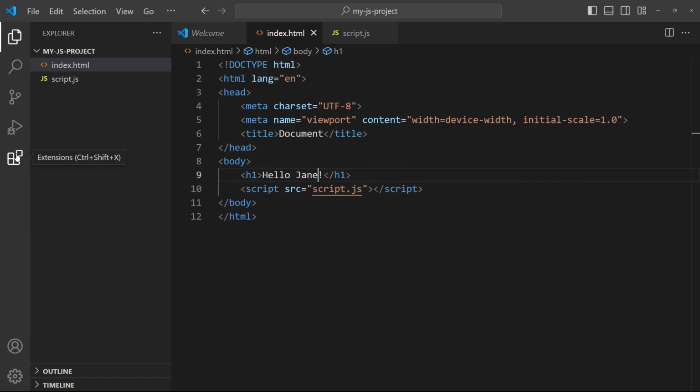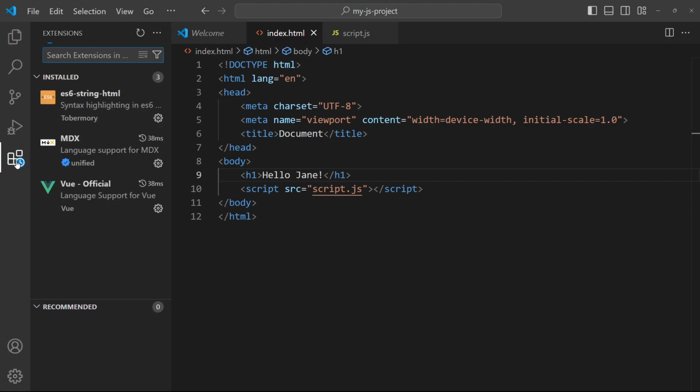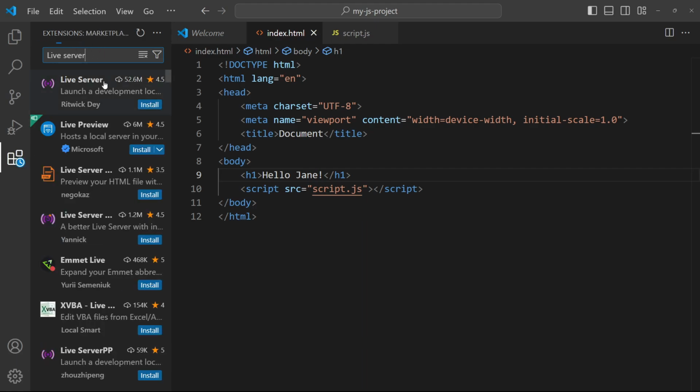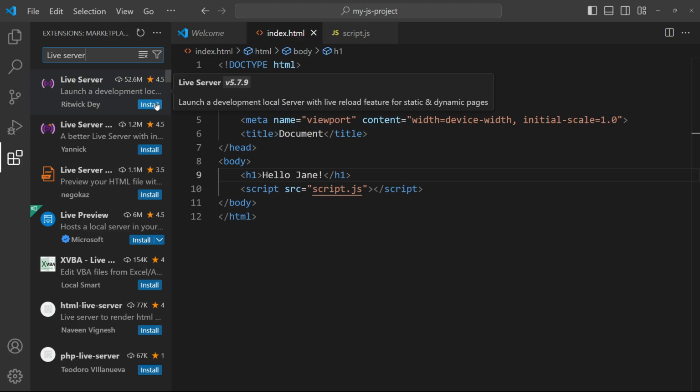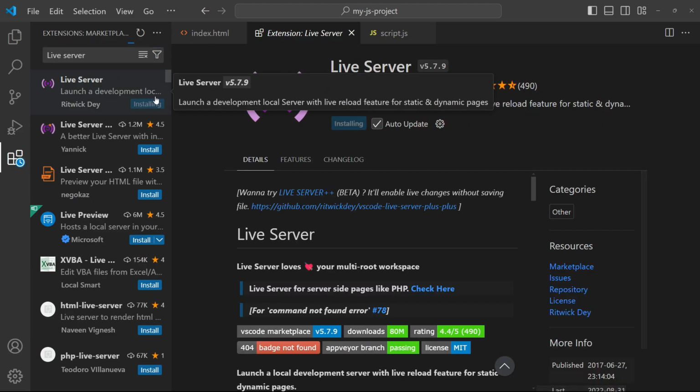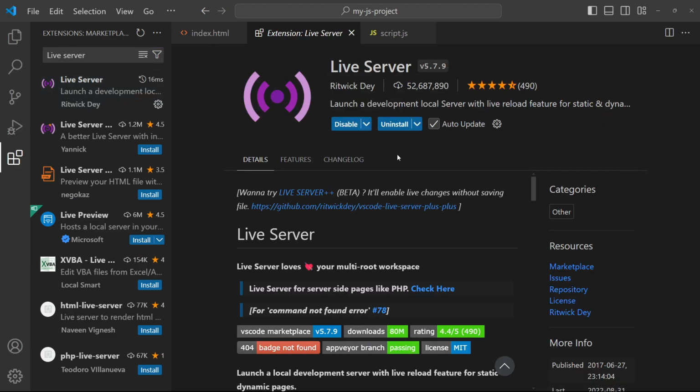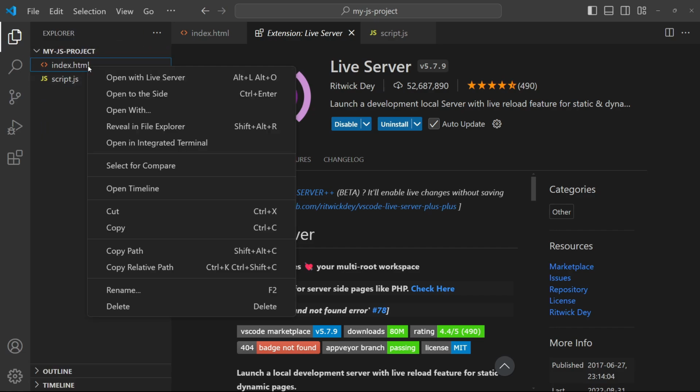To install this extension, open VS Code and click on the extensions icon on the activity bar on the side of the window. In the search bar, type Live Server, and you should see Live Server extension. Click on Install. Once you have the extension installed, right-click anywhere in the index.html file and select Open with Live Server.